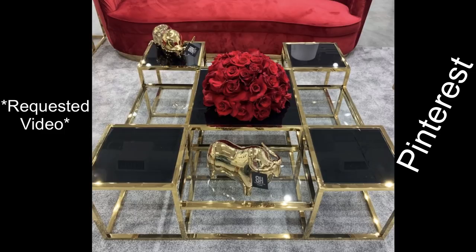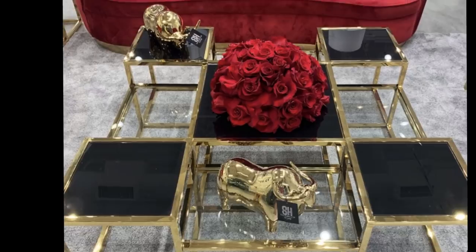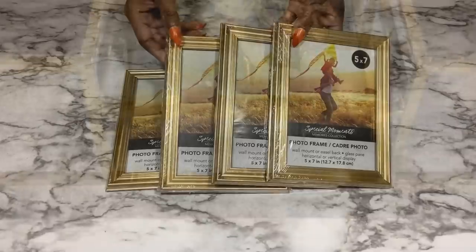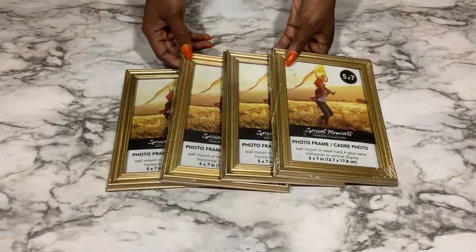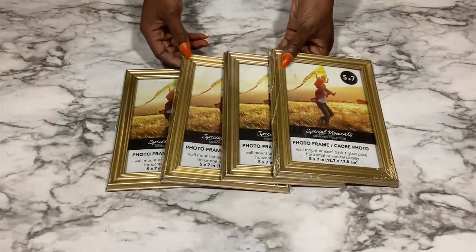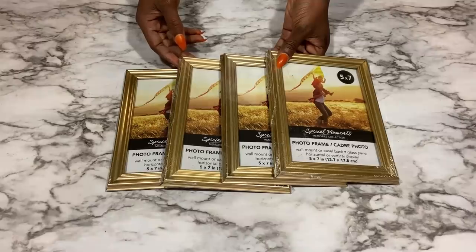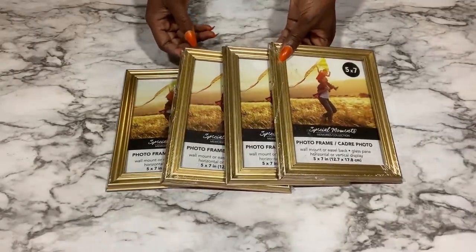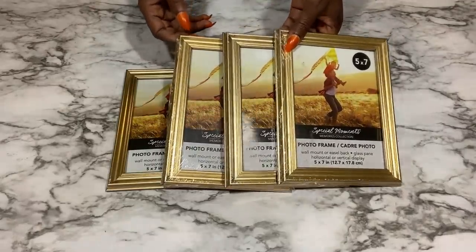Today's video is a requested one by a friend who wanted a coffee table and stumbled on this cute picture on Pinterest and said she wanted to use Dollar Tree items. And the first thing that I thought of were Dollar Tree frames. Now, because her space is not that big, I'm going to be using smaller frames for this project. And then if you want to recreate it, you can use bigger frames.